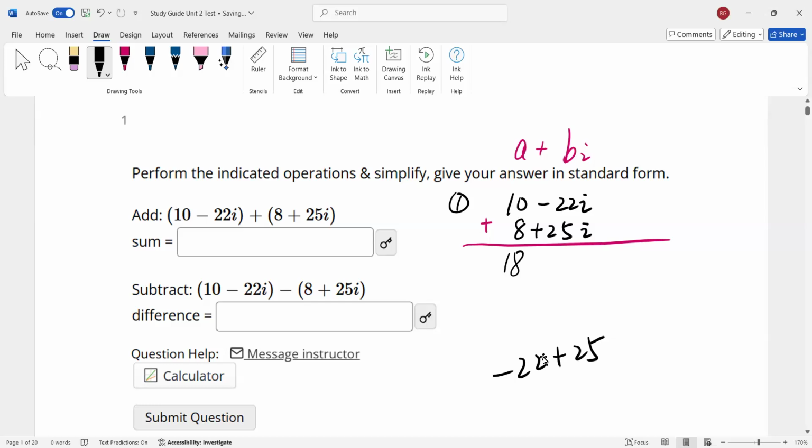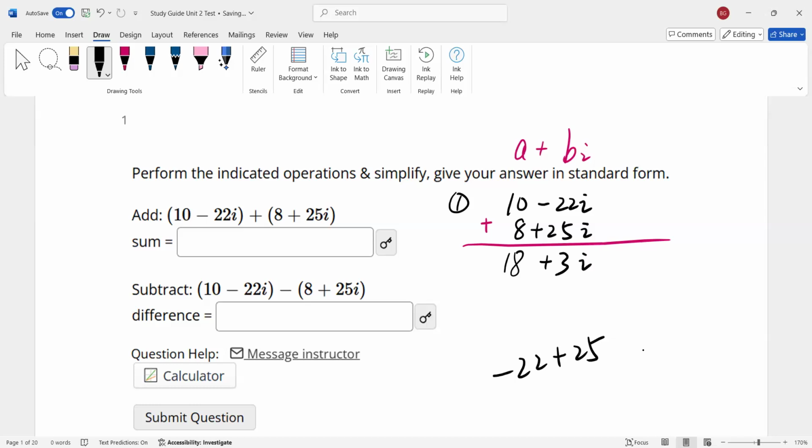Let's say you play two games in the casino. The first game you lost $22, so your profit is a negative 22. If you lost, the profit is negative. If you won, the profit is positive. And the second game you play, you won $25. You only do two games. First game you lost $22, second game you won $25. Don't you end up with $3 profit? So it's 3, and then bring down i.